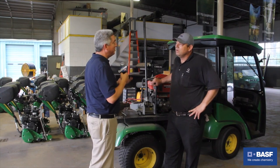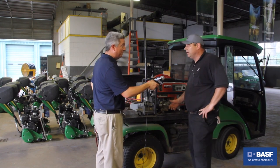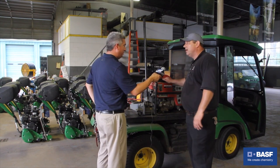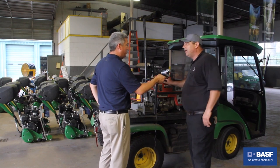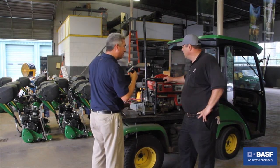Jason, it's always a tough question, but do you have a favorite piece of equipment out here? Actually, I do. This is my favorite piece — this is our service truck. Greenville Turf & Tractor kind of hooked us up with the flatbed. We put all the tools and stuff on it, but it gets us where we need to go, and we've got everything at our fingertips if we have to fix something. This is kind of like the A-team's battle van. What else can we get done with this?